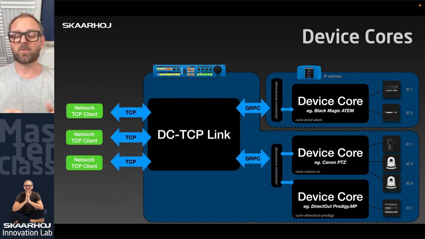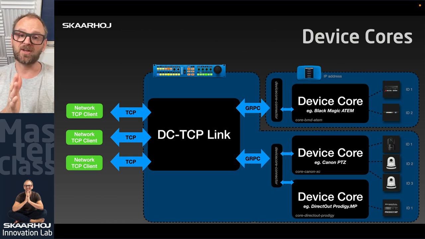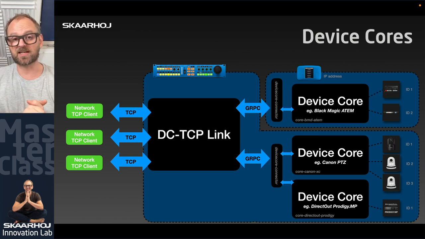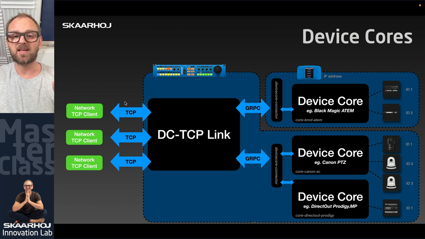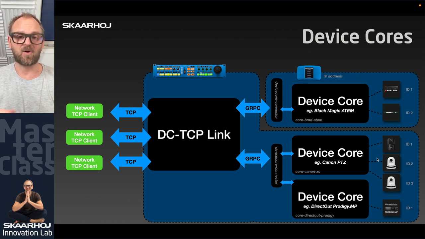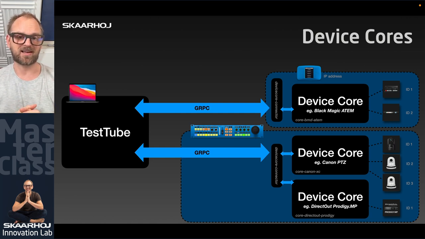You can also mix local and remote device cores — some running locally on your panel, others remotely on Blue Pills. Device Core TCP Link is an application that connects to device cores using gRPC and provides alternative text-based access to them. It's hugely popular for ATEM switchers with ASCII-based integration, and works for cameras and other supported devices. Even during development, an application on laptops connects to device cores for testing.